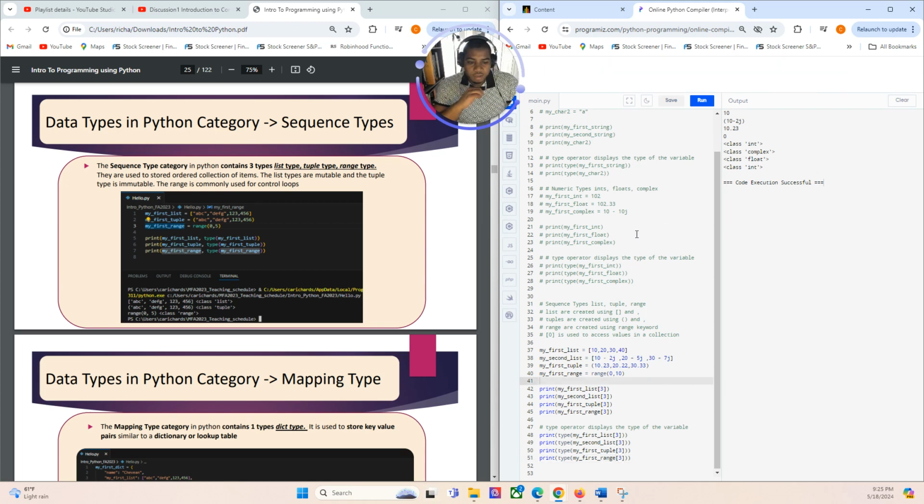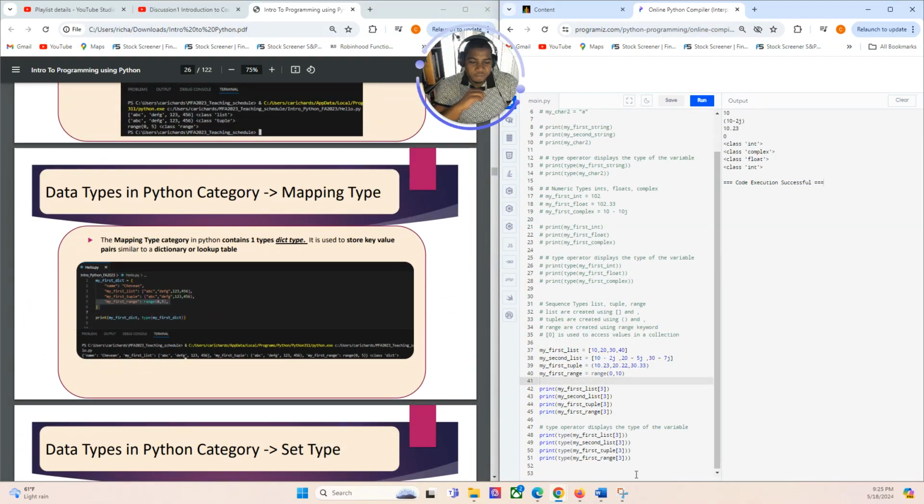And then in the next video, I'll pick up on mapping types. So you should have a basic understanding of accessing the sequence types and the type of the underlying values inside the sequence type. We'll actually look at for loops with these, but this is a good start. Later, when we cover control structures, we'll see how loops are used to access these values when we create different algorithms.